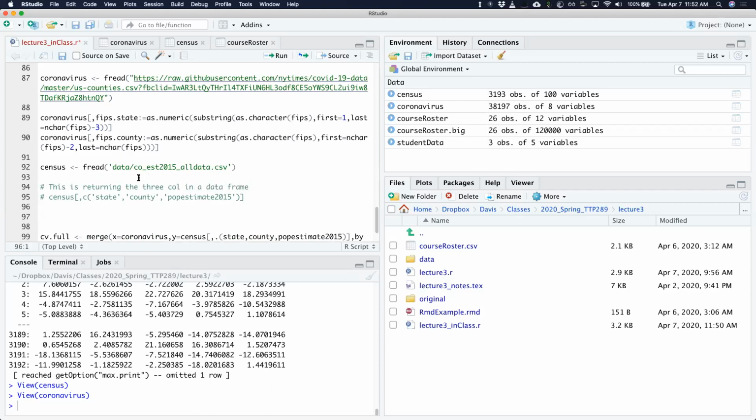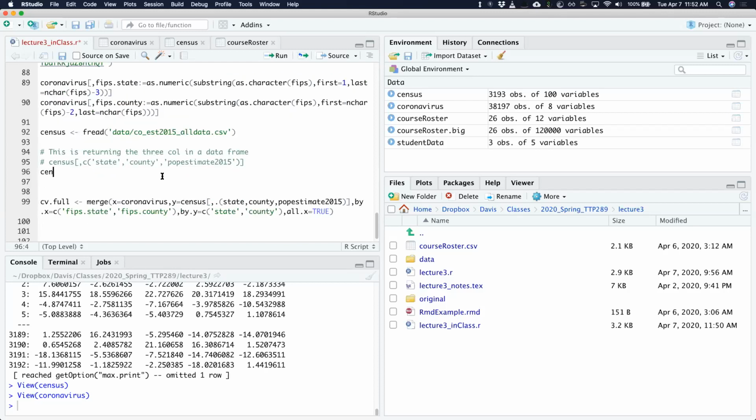In a data table, it just looks slightly different. You do something like list instead of C, and then you can actually write out the column without quotes, which can be a little bit confusing.